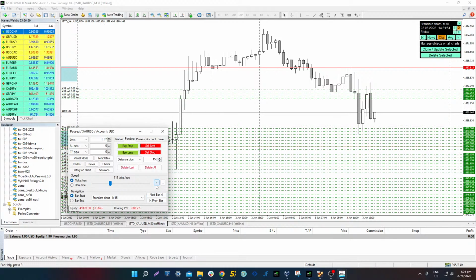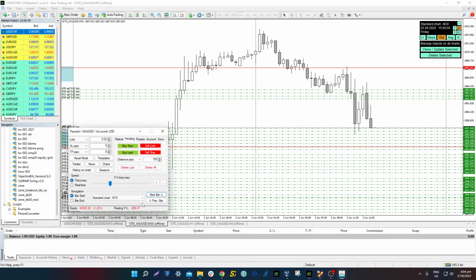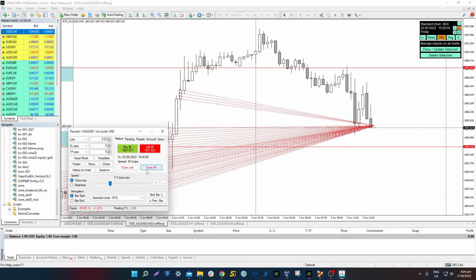So looking at this situation, I will look to close the trade on the next bar, which is this one. So I'll close all the positions here. The account is now at minus 1.23%. Okay, so we decided to close because the drawdown is too long, to the Friday. And what we do is we're going to open a new trade.